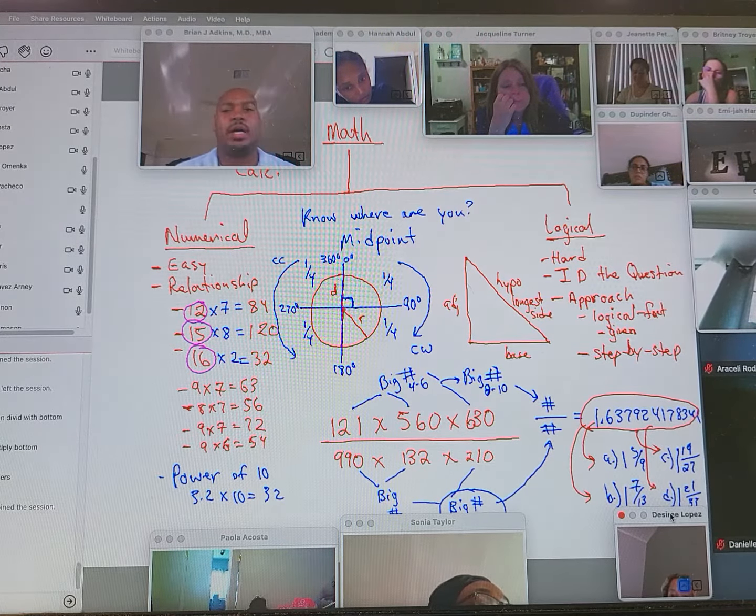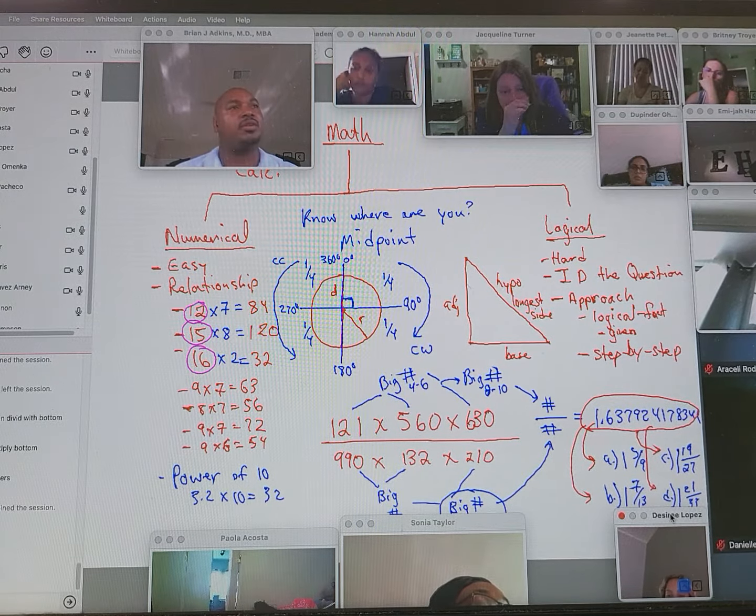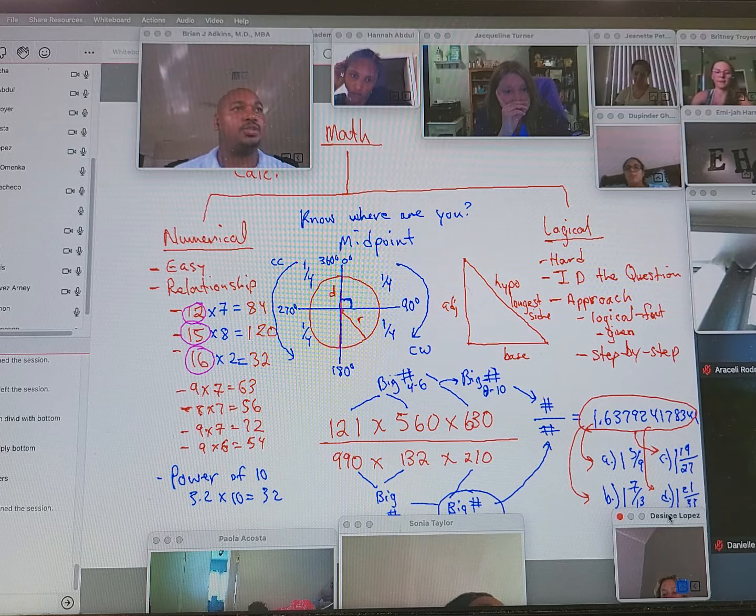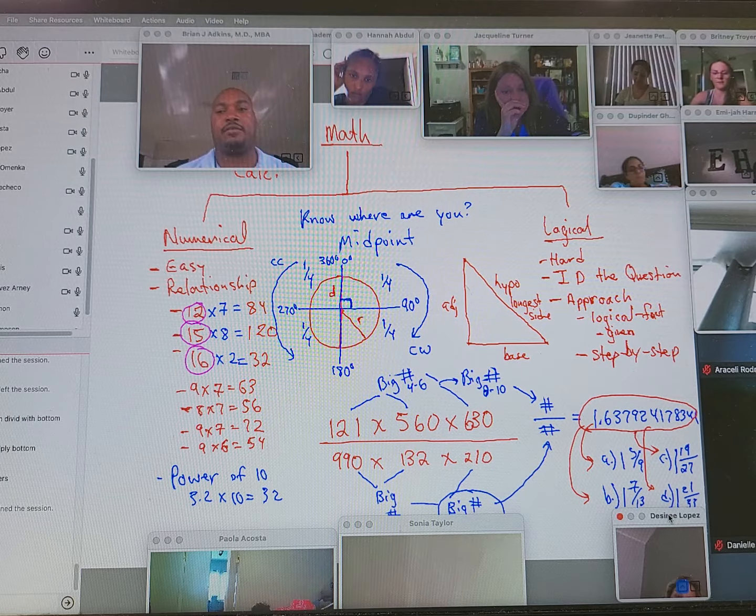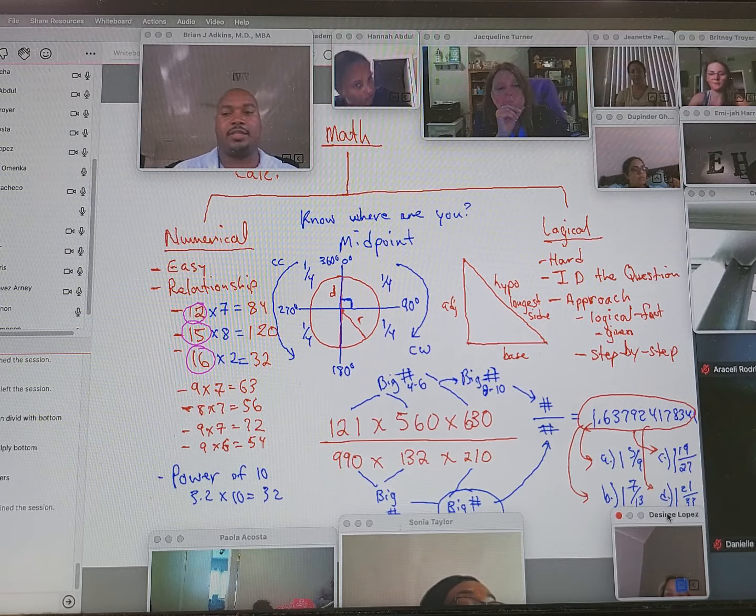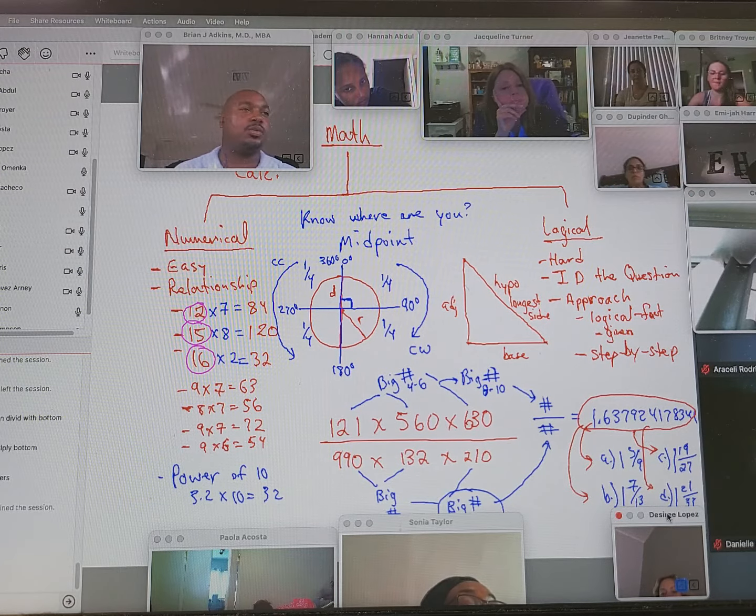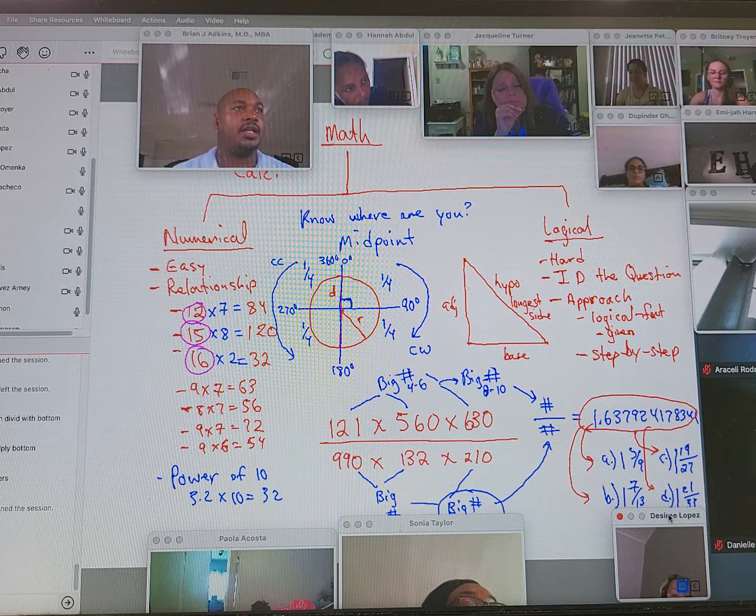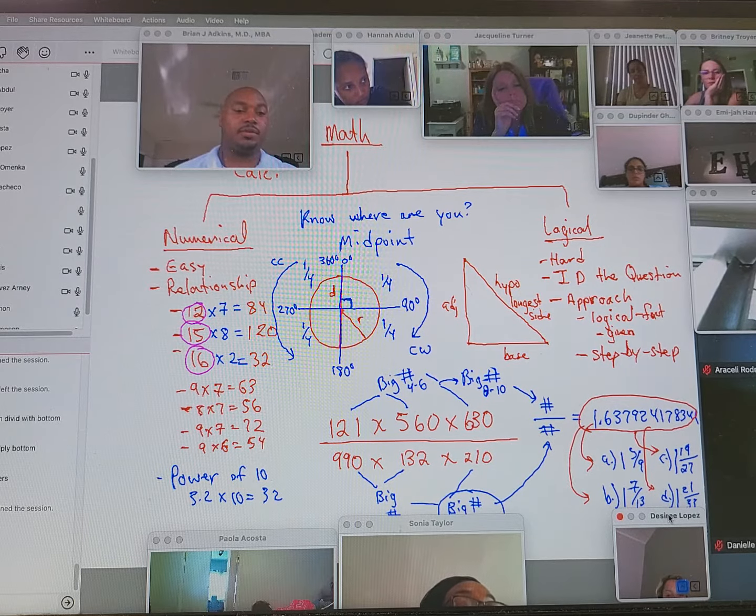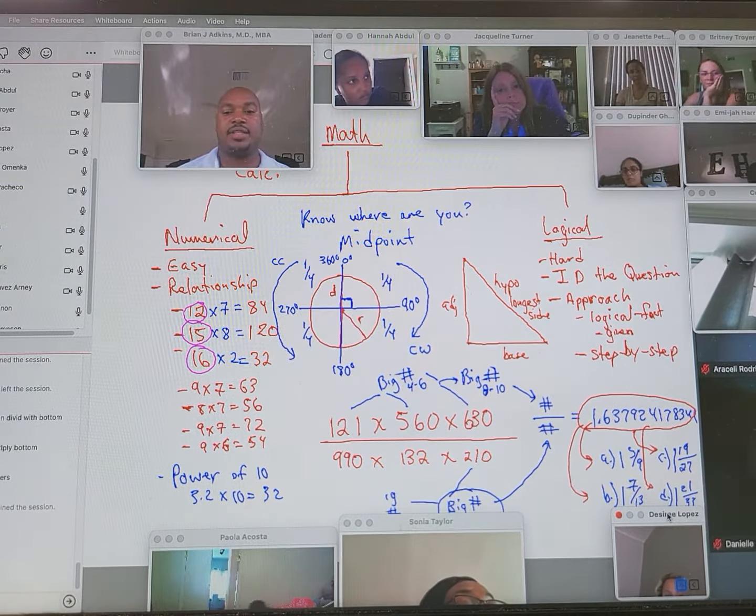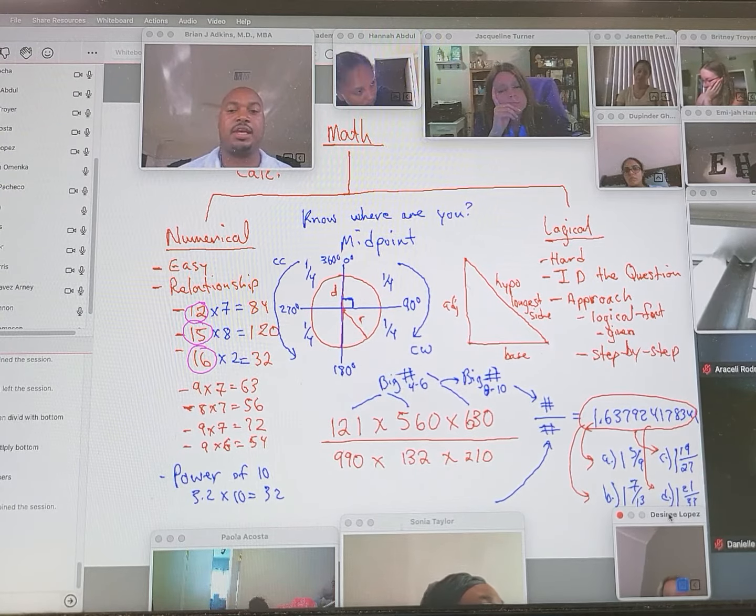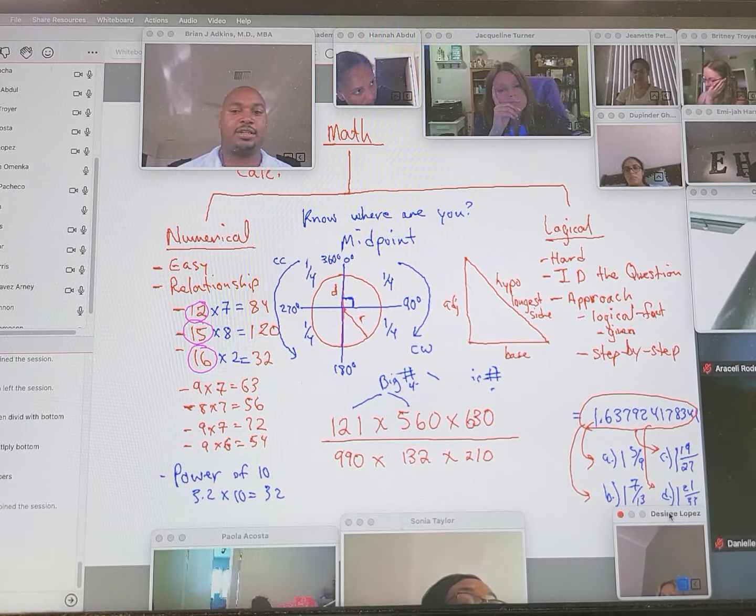And so with that, I'm just guessing at that point. Right. And so I can certainly waste some more time and take each one of these answer choices and try and figure out, okay, well, which one, if I divide the five by the nine or the seven by the 13 or the 19 by the 27, which one of these would it be? I can waste some more time and do that. And so instead of doing that, I would say, let's take a different approach. So let's not take that approach.